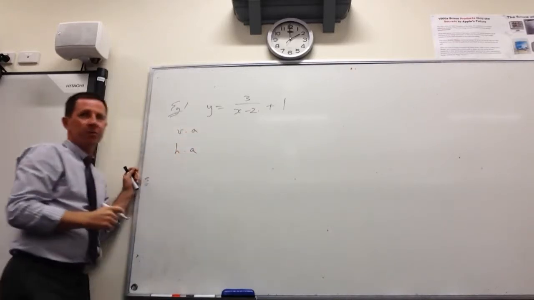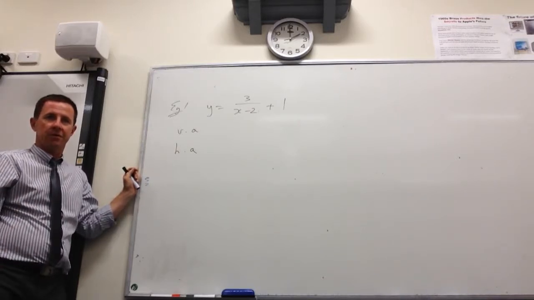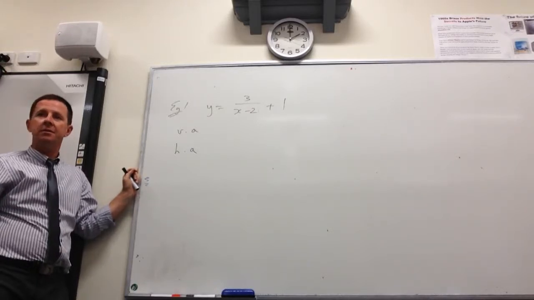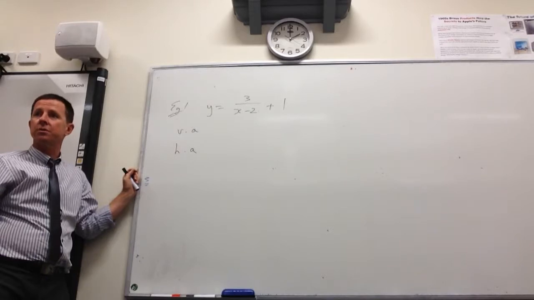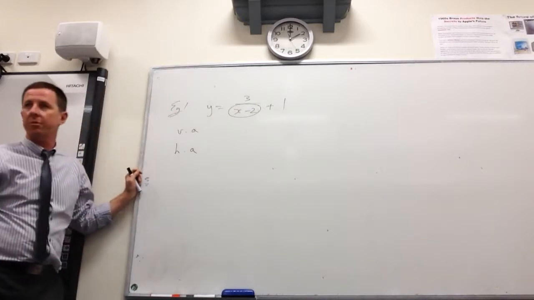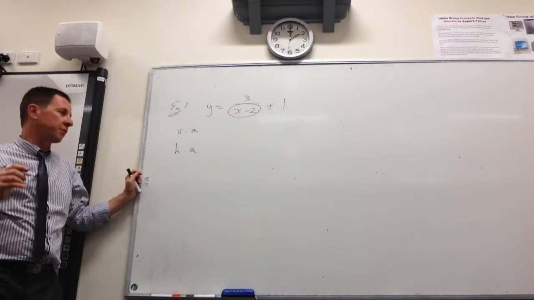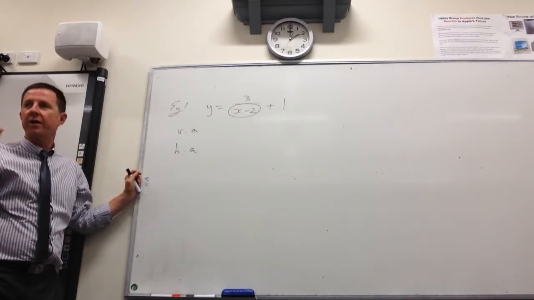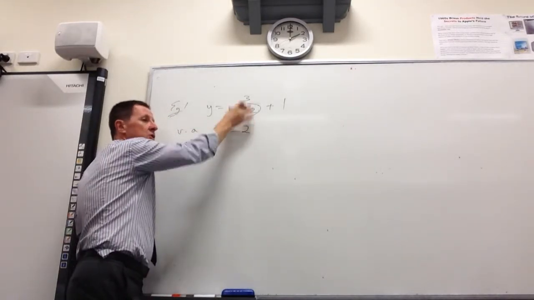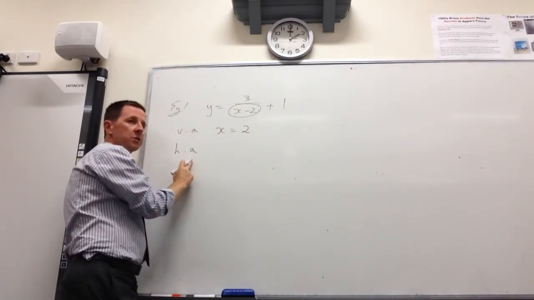VA, HA, can't be bothered writing it. VA, vertical asymptote, shortcut. Right? Vertical asymptote, the line up and down. Bang, and the line up and down will be x equals 2. Why? Because when my fraction is 0 on the bottom line, I have a problem. Right? 3 divided by 0. I can't do that. So the vertical asymptote is simply, where do I have a problem? I have a problem when x equals 2. Okay? The function becomes undefined. That's my first asymptote.